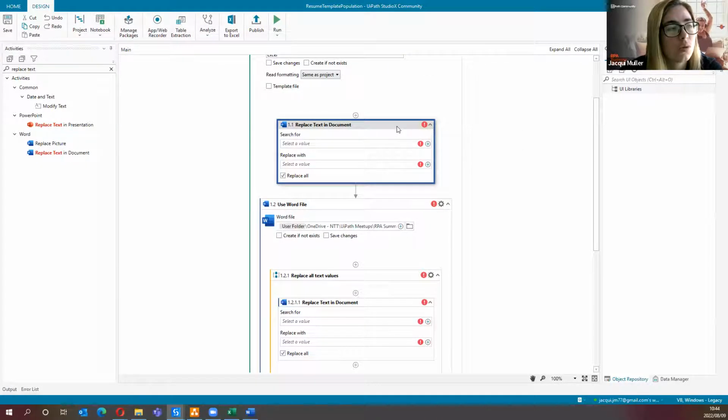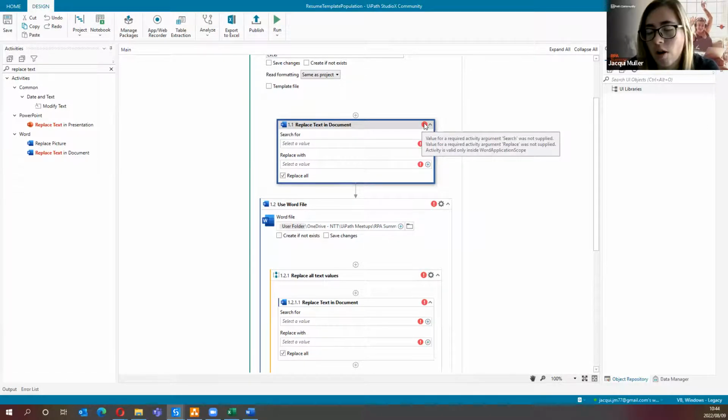And then you actually need to point this to the word file that you're going to be using, which is then what happens down here. That's why this one over here won't have an issue because it works inside here. The issues that it has here is because of the values that it can't find. So if you look there, it shows that the required activities that we need aren't being found, which is a different error to the one that's happening over here. So if you hover over it, you'll be able to see the errors.